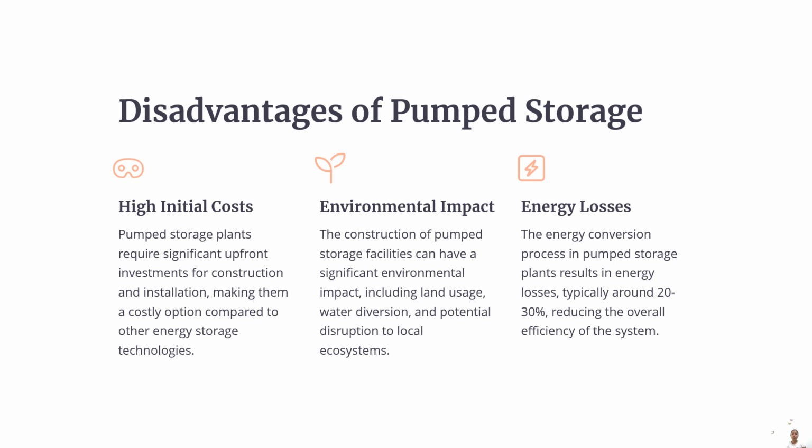The construction of pumped storage facilities can have a significant environmental impact, including land usage, water diversion, and potential disruption to local ecosystems. Energy losses. The energy conversion process in pumped storage plants results in energy losses, typically around 20 to 30%, reducing the overall efficiency of the system. So these are the disadvantages of pumped storage system.